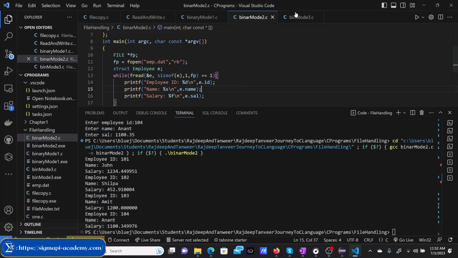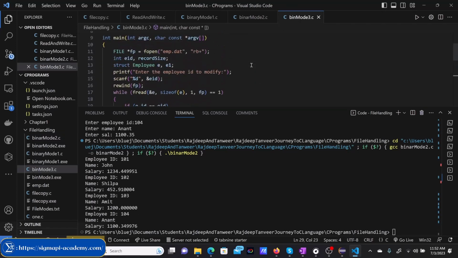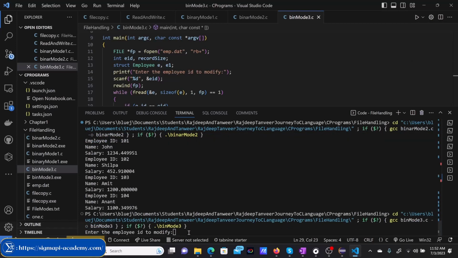Now let's click on the binary modify program, and I want to modify Shilpa's record. Let's execute this one.